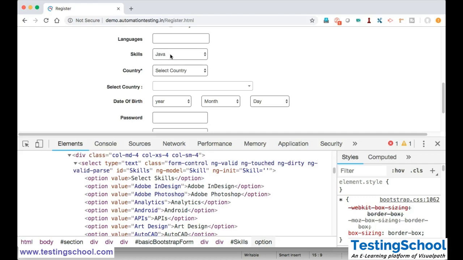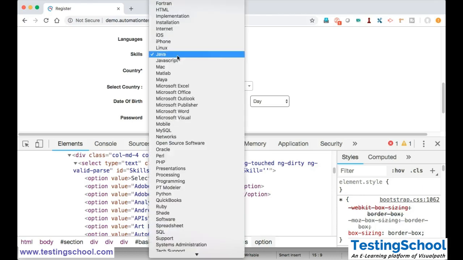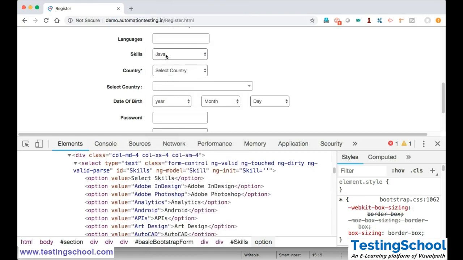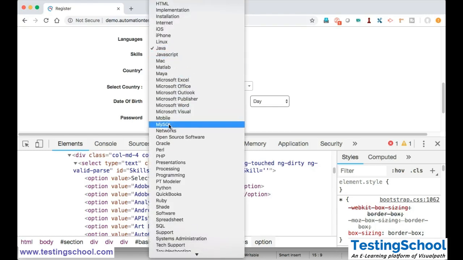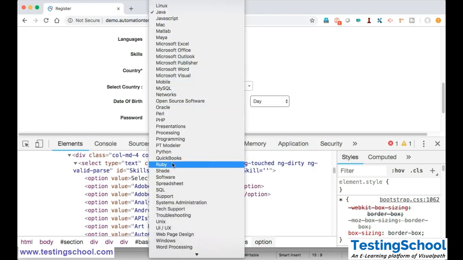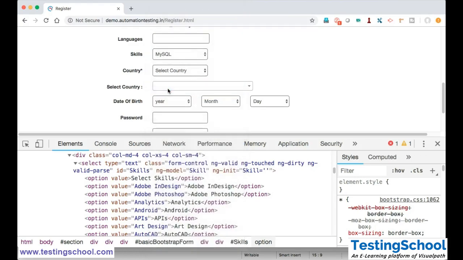So this logic you have to apply. You have to think this way to work with Selenium WebDriver. As we already discussed, one of the advantages is that it simulates human actions, right? How am I doing it here? First I am finding the skills and clicking on that drop down. After that I am looking into this list. Whenever I find my value, I click on that. So the same logic will apply to automate this.